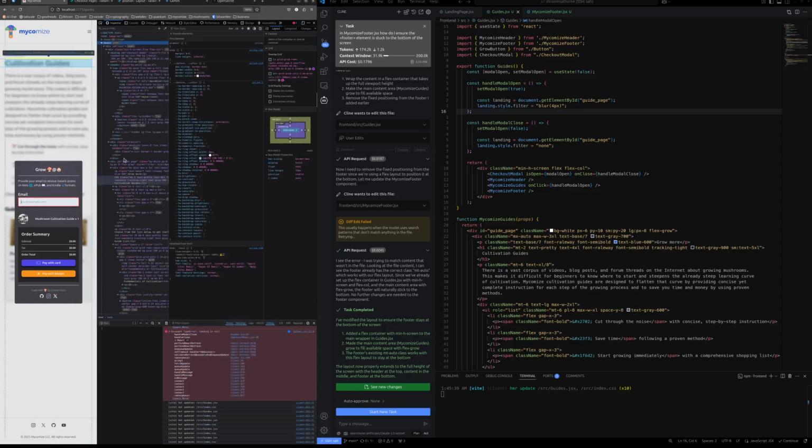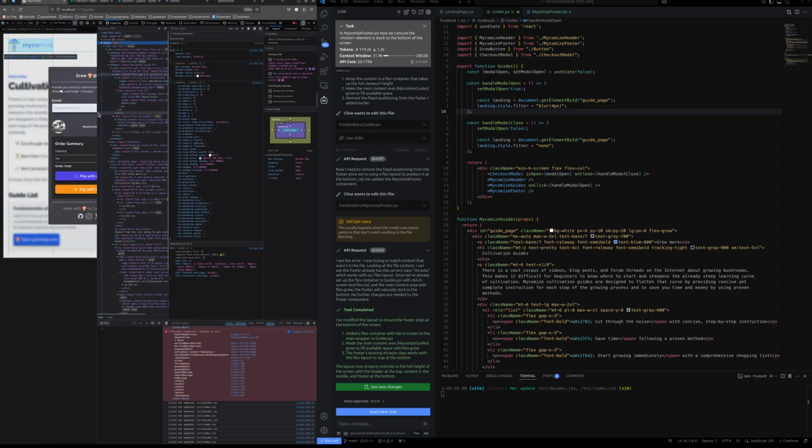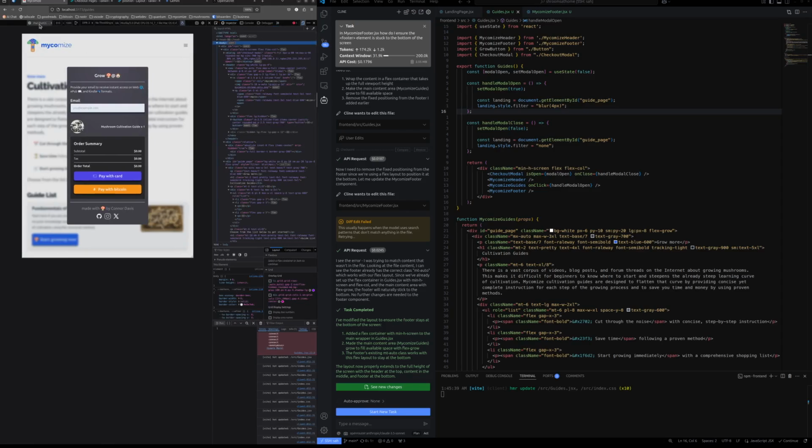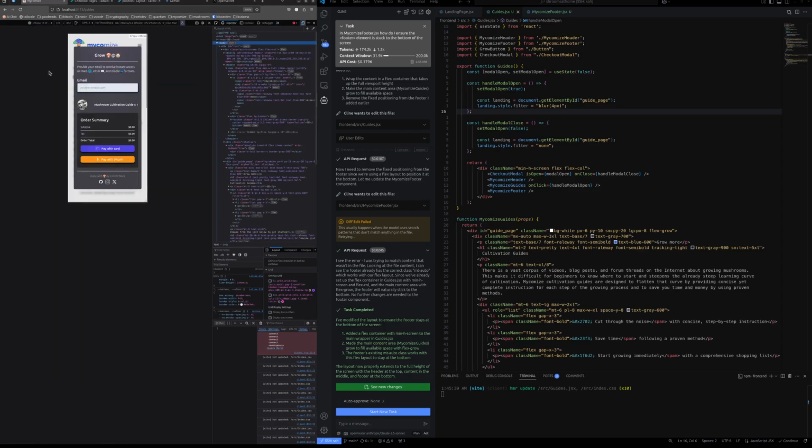And let's try mobile. That looks pretty good. Oh, the header. The header isn't blurred. Oh, and neither is the footer.